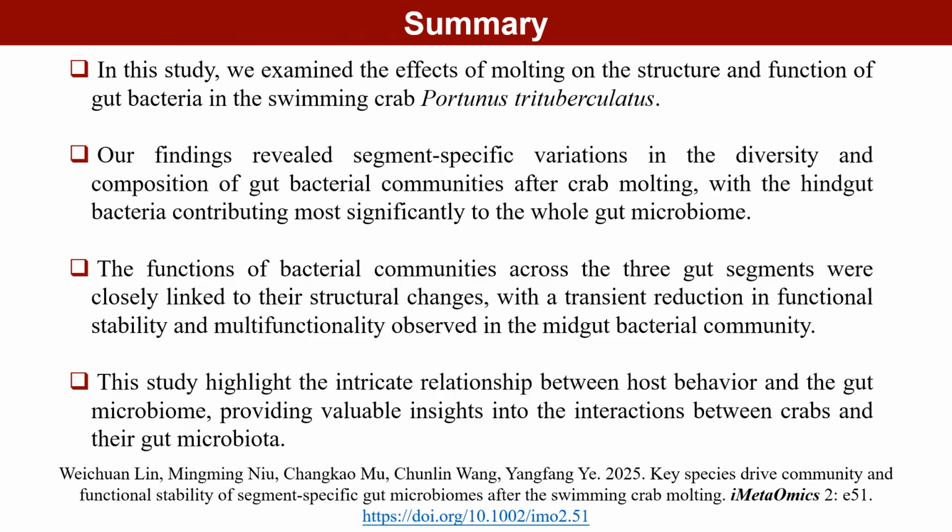Summary. In this study, we examined the effects of molting on the structure and function of gut bacteria of the swimming crab Portunus trituberculatus. Our findings revealed segment-specific variations in the diversity and composition of gut bacterial communities after crab molting, with the hindgut bacteria contributing most significantly to the whole gut microbiome.